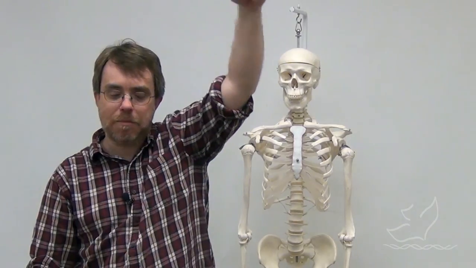And so Naledi is a real weird mix of characters. Very small head, the head is tiny, brain tiny. The hands and the arms and the shoulder blades seem to indicate that this guy could climb. And yet the feet and the legs imply that he walked around on two legs. So he's a strange one.